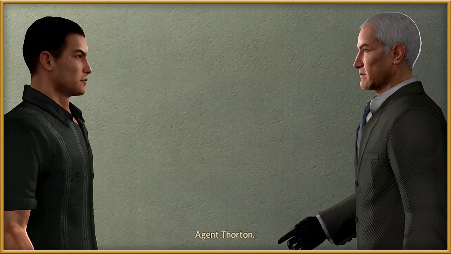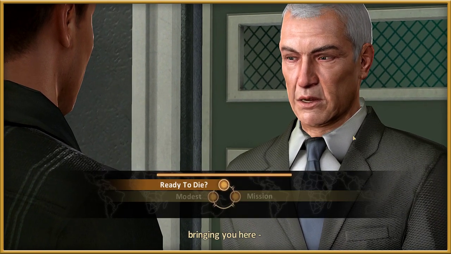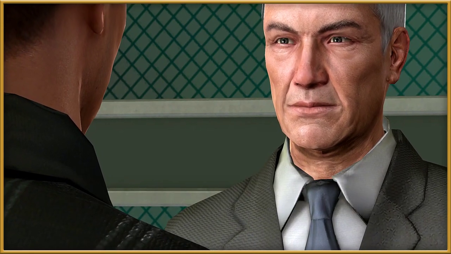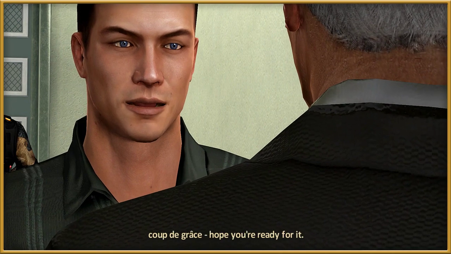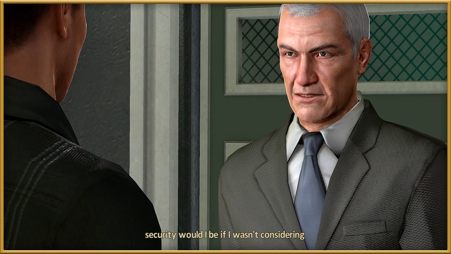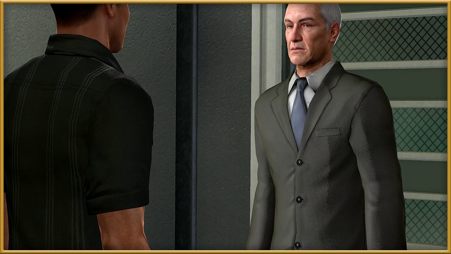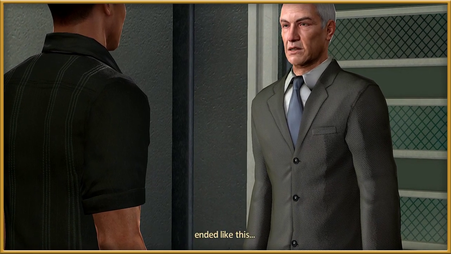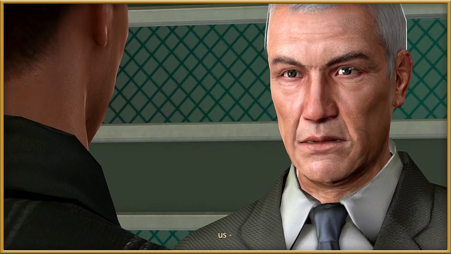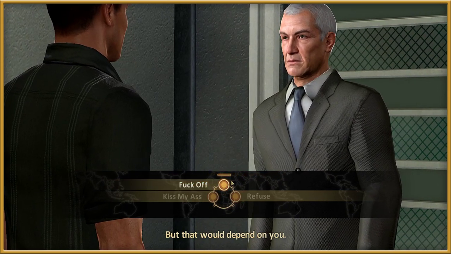Agent Thornton, allowing yourself to be captured, making... Of bringing you here. Well done. It's going to be nothing compared to the coup de grace. Hope you're ready for it. Yes, yes. After all, what kind of chief of security would I be if I wasn't considering my options? Well, I confess I'm disappointed things ended like this. I was hoping to convince you to work for us. If not Halbeck, then the VCI. But that would depend on you.